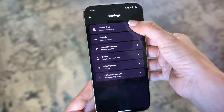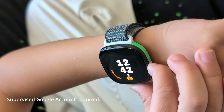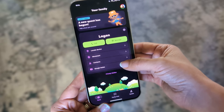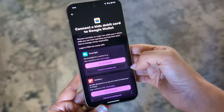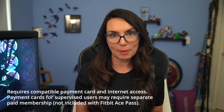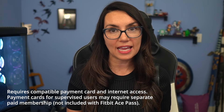The app also allows me to adjust school time schedules, limiting games and notifications during school hours so he can focus on what's important while still allowing him to contact me if there's an emergency. When he gets a little older, I can turn on features like tap to pay so he can use his watch to pay for things if I allow through a supported kids debit card. We're not quite there yet, but it's good to note as the Fitbit Ace LTE is marketed for kids ages 7 to 12. The parent can monitor and adjust to your liking all through the same app which, by the way, works with both iOS and Android.